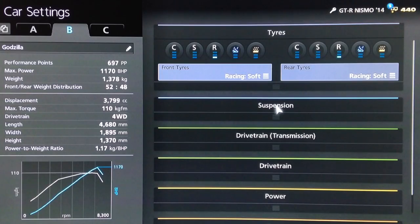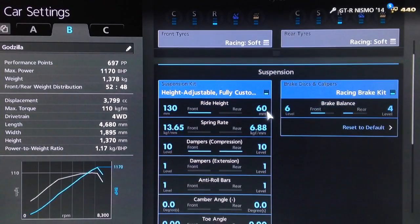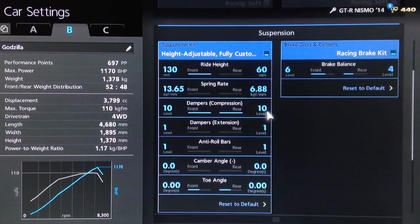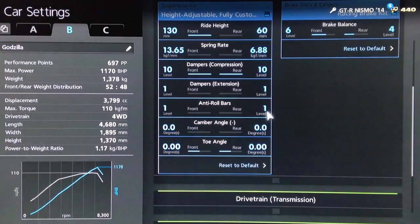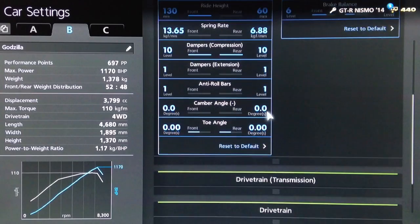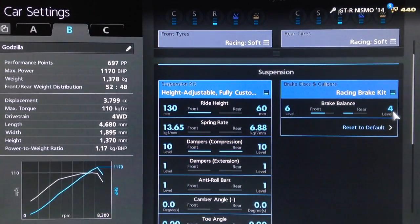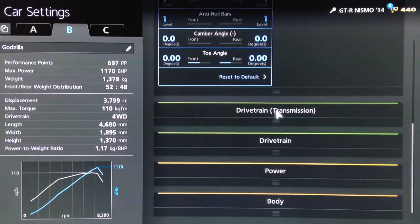So you want racing soft tyres obviously. For suspension we've got the ride height as high as possible on the front, as low as possible on the back. Springs as low as possible front and rear. For the dampers, for compression you want as high as possible, extension as low as possible, likewise with anti-roll as low as possible because it's already got pretty heavy handling. Neutral camber and toe to get as much tyre contact to the road as possible. As you can see, I have adjusted the brake bias. You don't have to do that, but increasing the front does bring the car to a stop quicker.